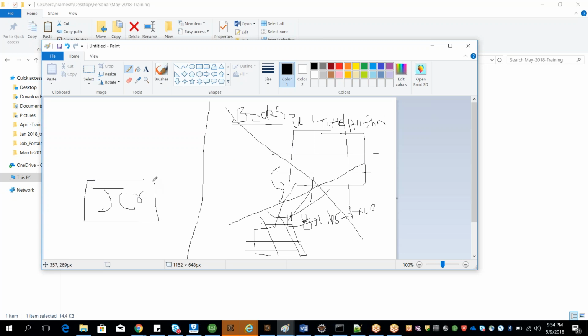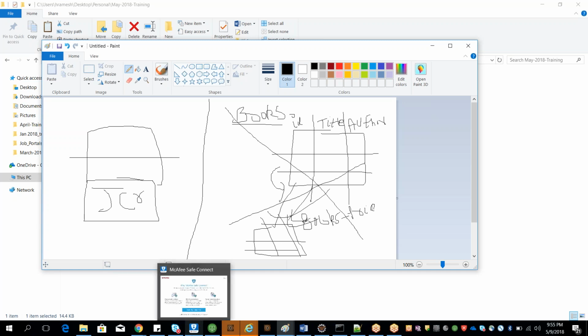JCR stands for Java Content Repository. It's a hierarchical model. What do I mean by a hierarchy? A hierarchy means you would have a parent and a child. So the data in AEM is stored in the form of nodes and properties.